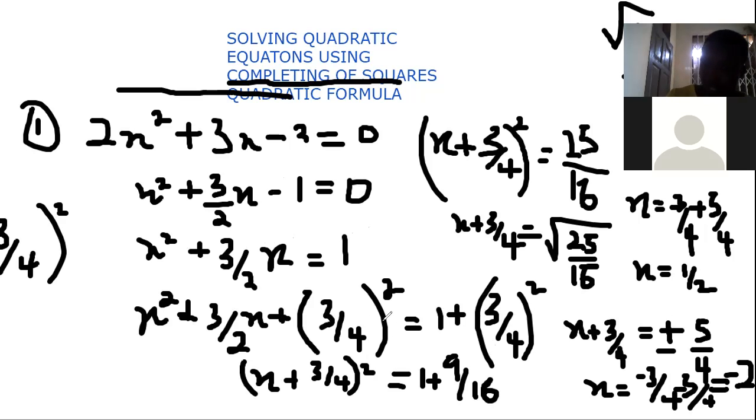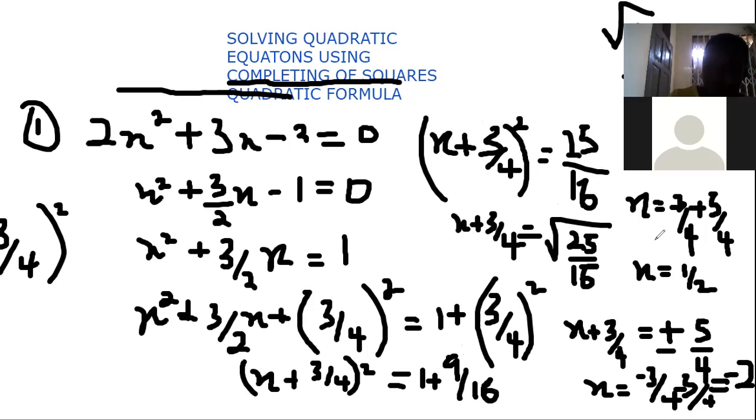So when we get it in this case, then we can use the mathematics and we will get this one. Now when we get here, we are looking for x, or the root of this equation. So x plus 3 all over 4 raised to the power 2 is equal to, we simplify this one, we had 25 all over 16. Now after simplification, we have 25 over 16. To make sure that the whole of this stands on its own, we are going to square root this one, because the whole of this is squared, so that we can take away the square here.